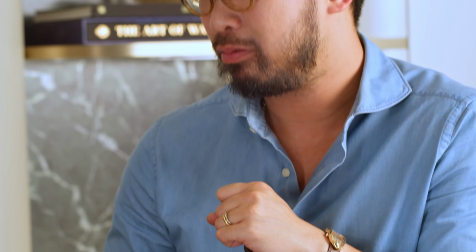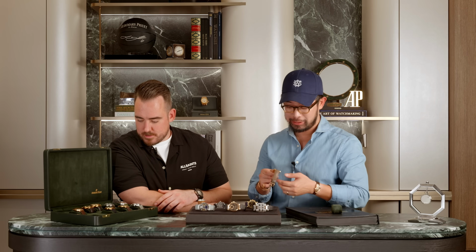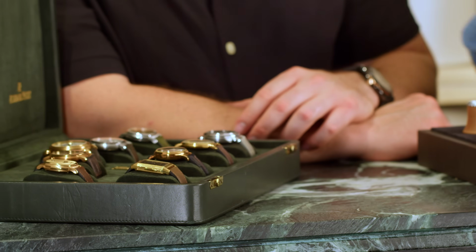For a small movement, the volume's there. But very pacey. Pacey, like you said. I think it's the loudest so far, no? It's the loudest so far, I agree, and the quickest so far. But yet the smallest one. Yeah. Another jumping hour we have here is the John Schaefer with that closed case.